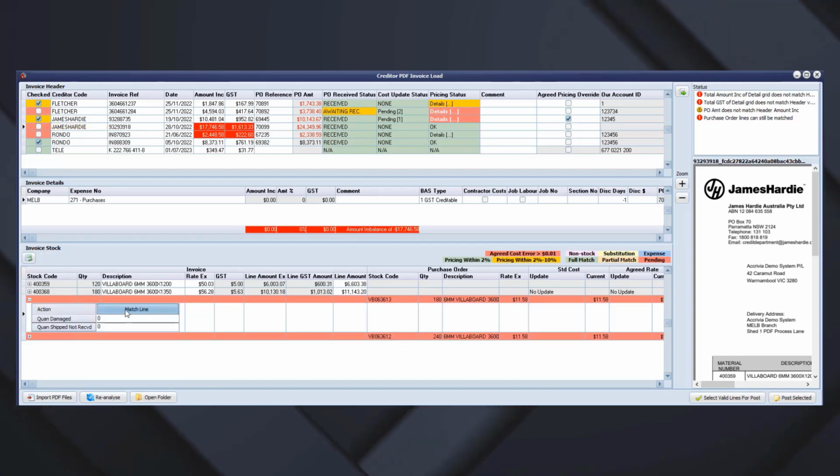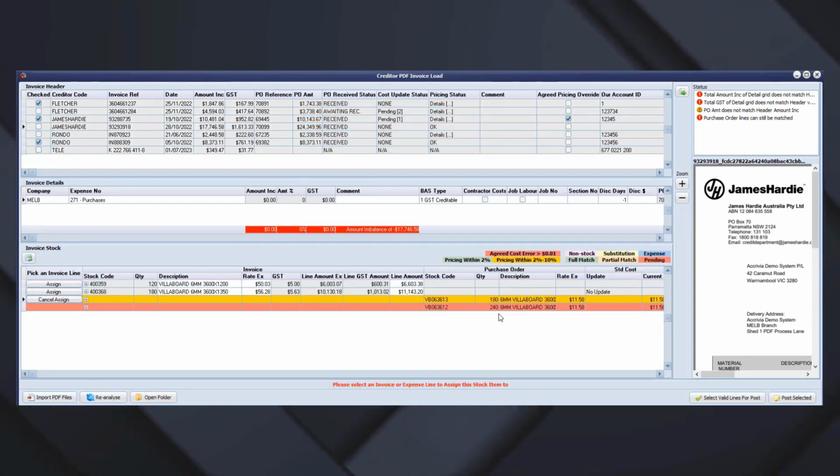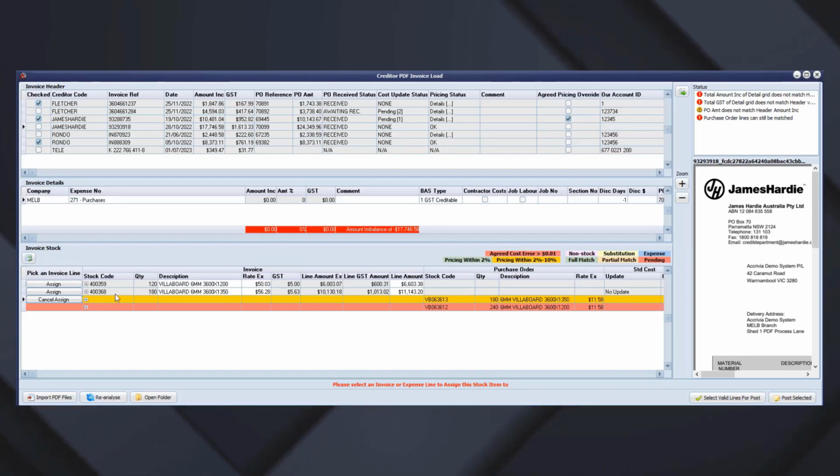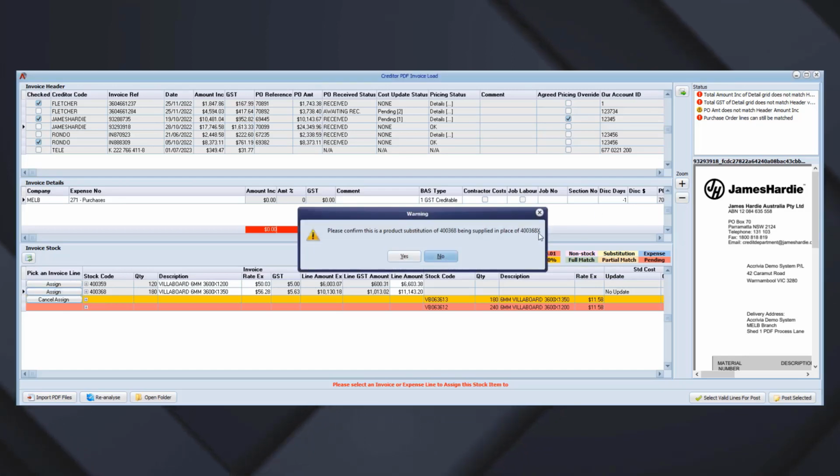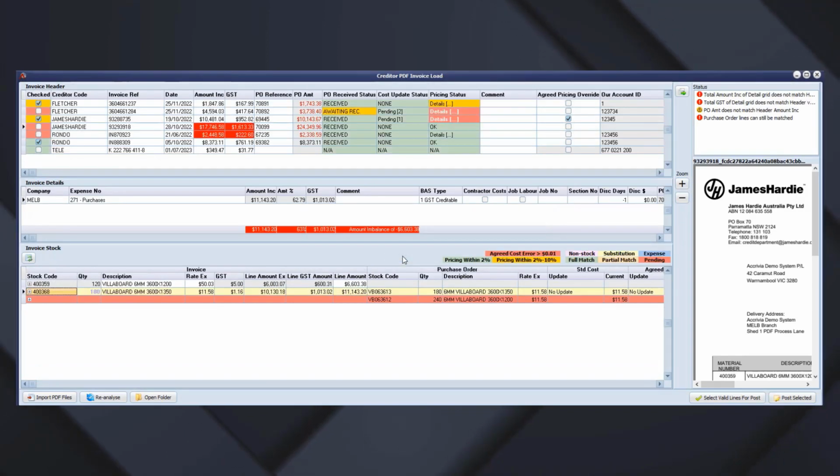What I will now do though is to repeat that process and choose the correct alignment. So I'm going to choose the 180 for the 6mm, 3.6 by 1350 as the matching outcome. It's identifying still the product by the supplier code in Accrivia. As you can see, they are close, but they're not exactly the same. And now what's happened is that the system is still technically seeing that as a substitution. In a more technical sense, it's not. It is actually the right product. It's just that my data has thrown the system out in terms of that alignment.